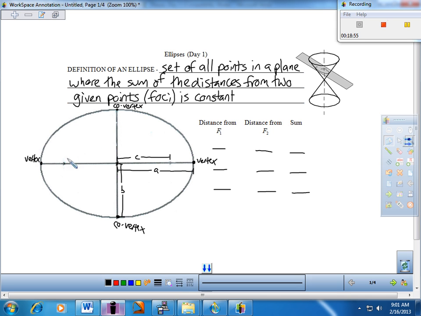And did you notice something? Did you notice it's equal to A? It's equal to center to vertex? Kind of neat. And that's always the case. So from focus to covertex is also A. It's the same exact distance as the center to a vertex. So watch this, everybody. Let's stay on this screen for just a moment. Everyone, if you would, please draw that in as the A.